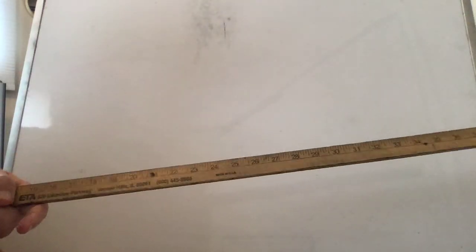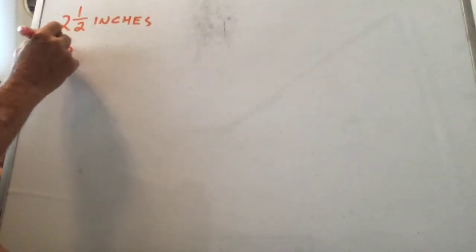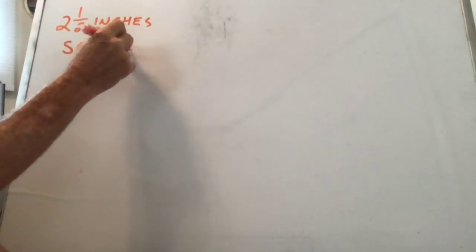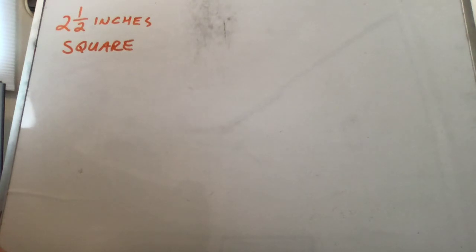So you've gathered everything. This is your paper. The most important thing is you're going to draw a square. I'm going to tell you how big to make it, but you want it to be centered in your paper. You don't want it high, low, left, or right. You want it to be in the middle as best you can. I'll use my meter stick and hopefully that can help you with some of the measurements.